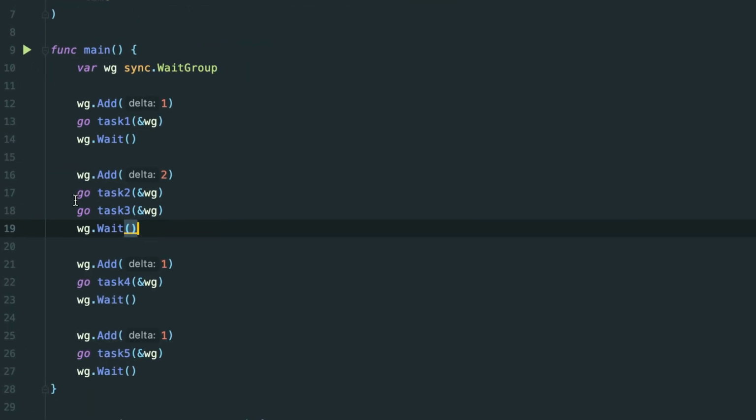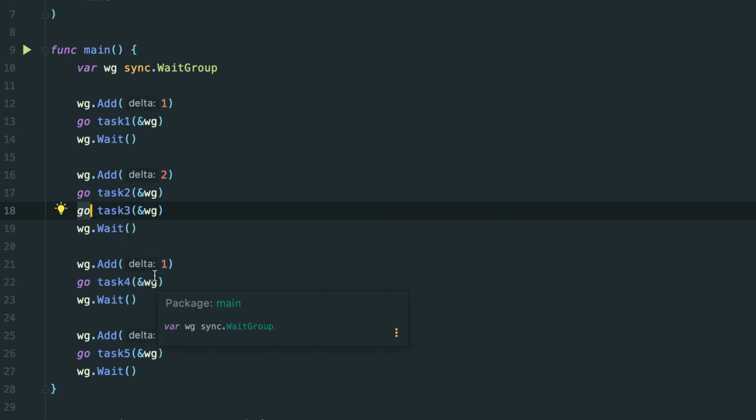So even if using the go keyword as we do here, you have to be careful when using wait after each individual task, because in the end, you're going to end up waiting exactly the same amount of time as if you would have executed these tasks without using any kind of asynchronous solutions like wait groups or even running it using the go keyword in front.